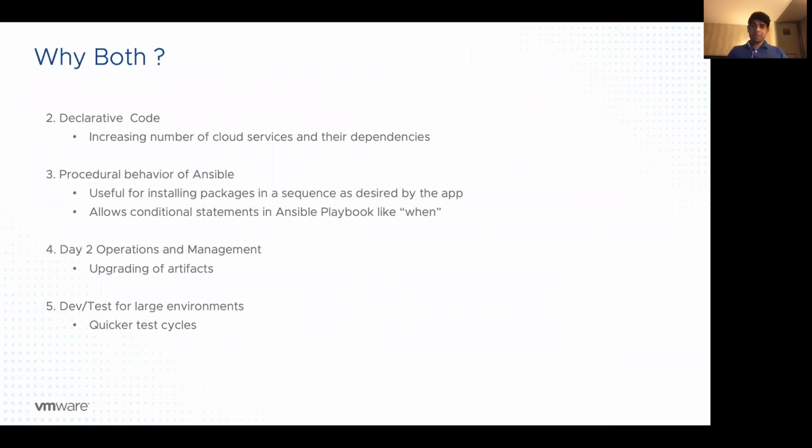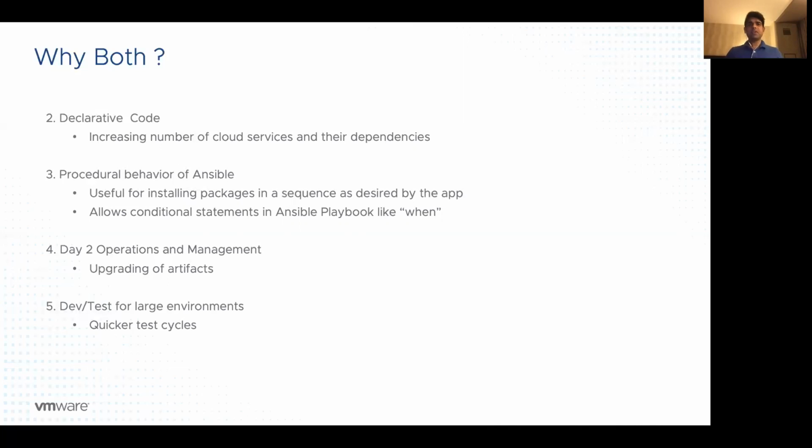Whereas if you were to do the same thing with Ansible, like I mentioned earlier, Ansible is procedural in nature. Which means the onus is on the user to define in what sequence the services will come up. So you have to specify that the VPC has to be the first service which comes up, and then the subnet, security groups, and so on and so forth. And let's say you change the order of any one of these, the end result might be different, or your application might not deploy at all. That's why +1 to Terraform, again, for infrastructure provisioning.